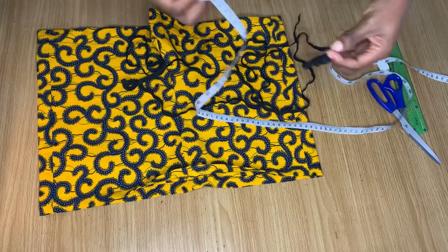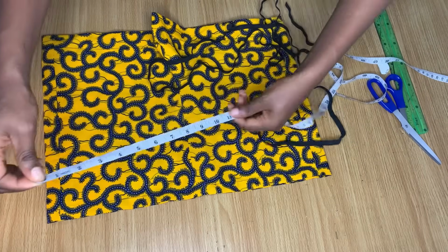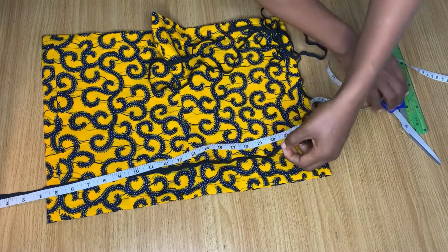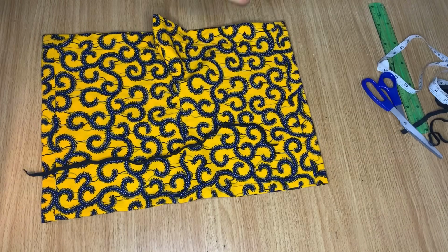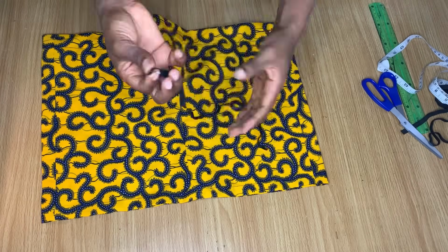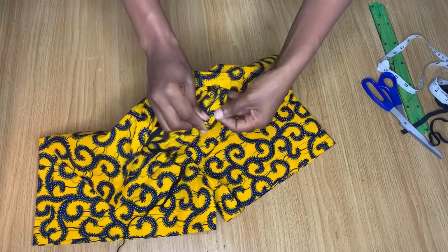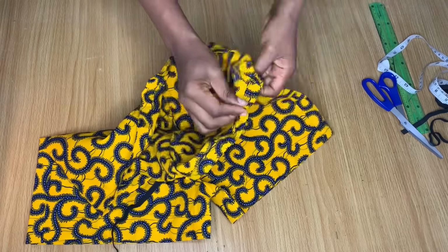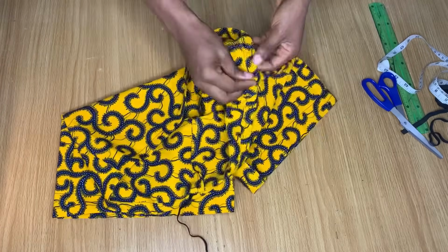So now I'm just going to go ahead and measure the elastic that I'm going to be passing through this. So a quick tip I want to give is just to remove about 5 inches from your actual waist measurement. So for me, my actual waist measurement is 24, so I measured this elastic with about 19 inches. So go ahead and remove some inches from your actual waist to cut out your elastic, so that it will be able to sit firmly around your waist.